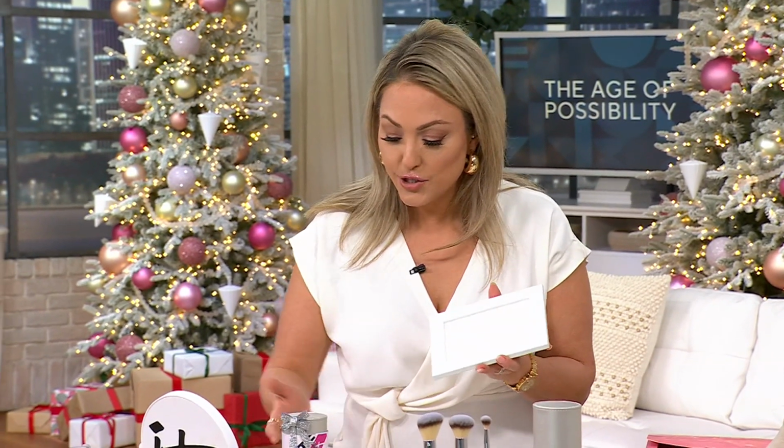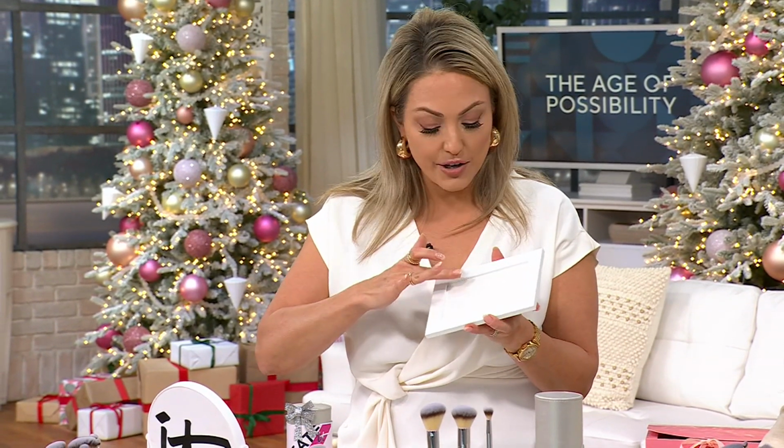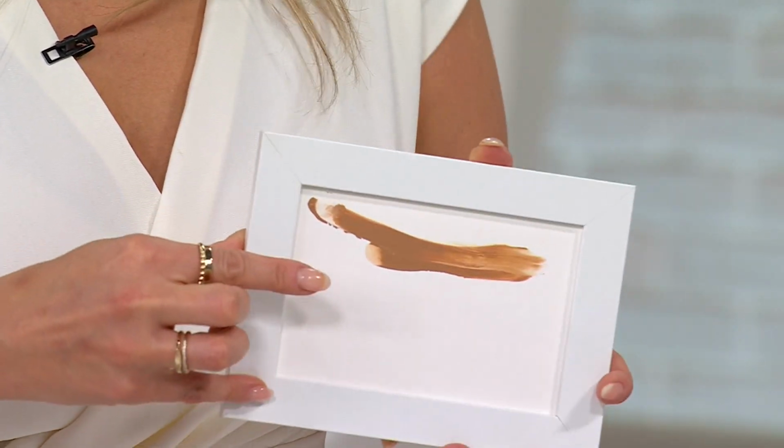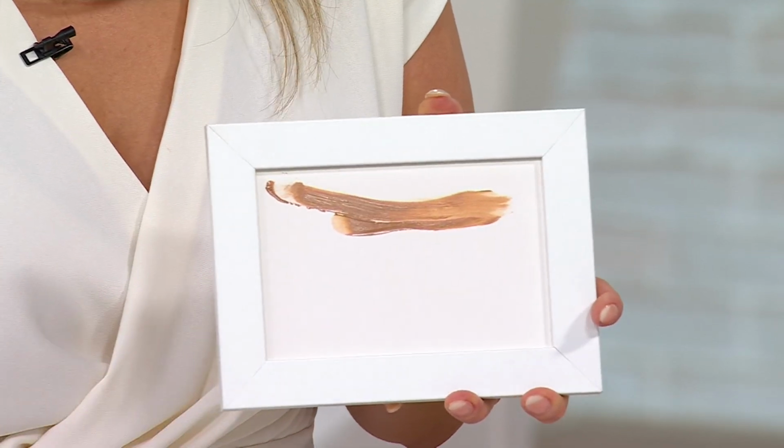You know, there's so many different ways to put makeup on. So I'm going to show you the difference of putting it on with an IT Cosmetics brush. So I have a little bit of foundation here. If you're putting makeup on with your fingers, okay, I think we all kind of started out there. Sometimes you can't really see that it's streaking, or you're not getting full coverage in certain areas because you're using your fingers. So it's not going to give you an even application.